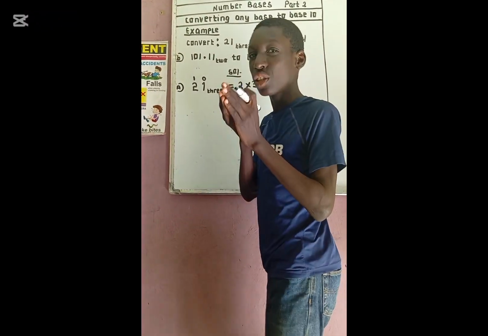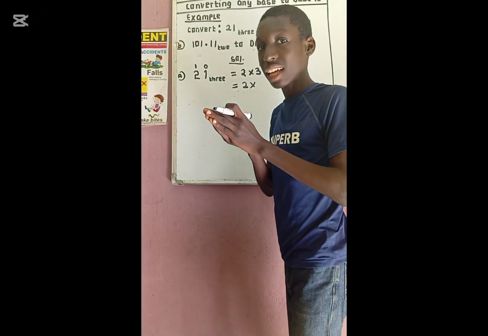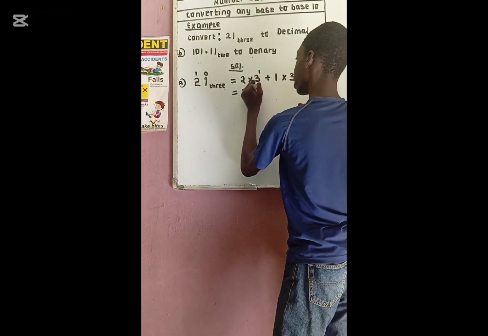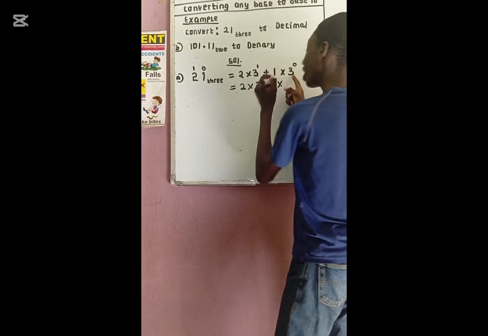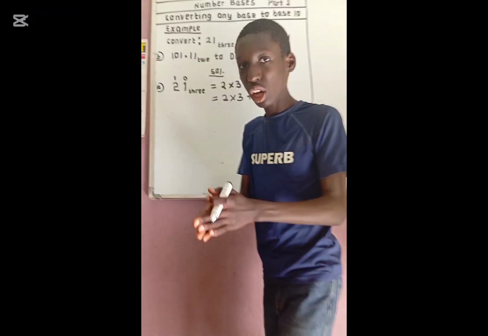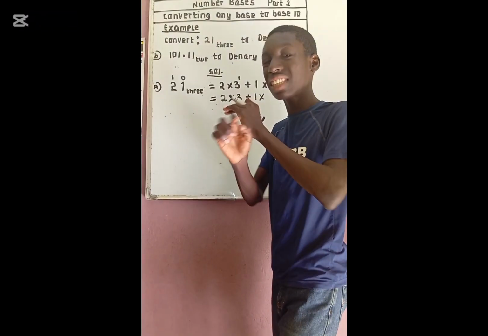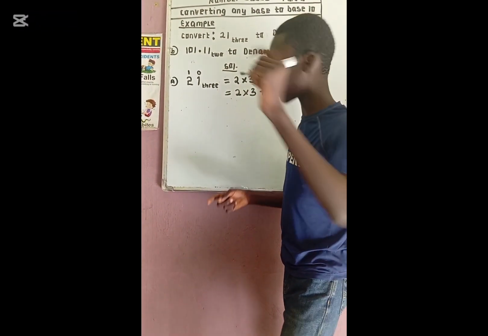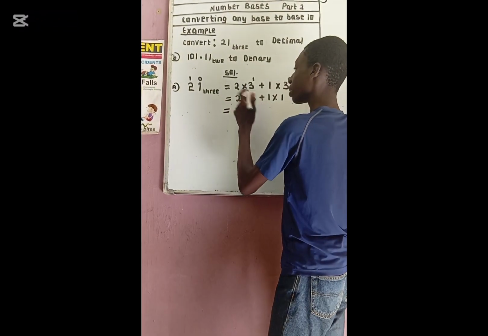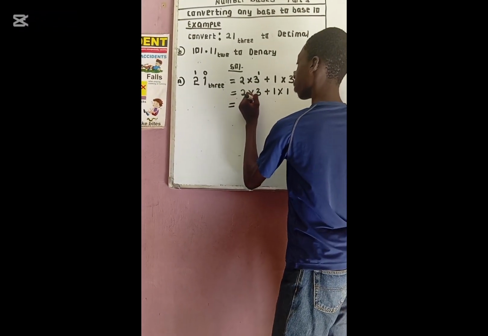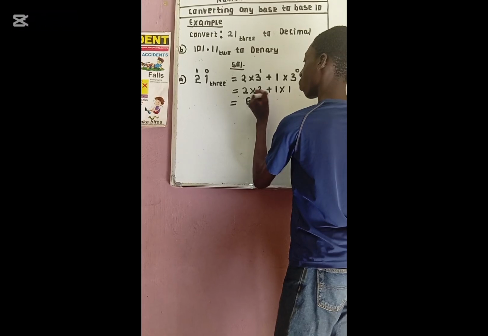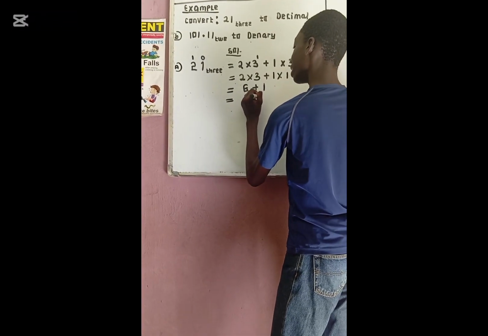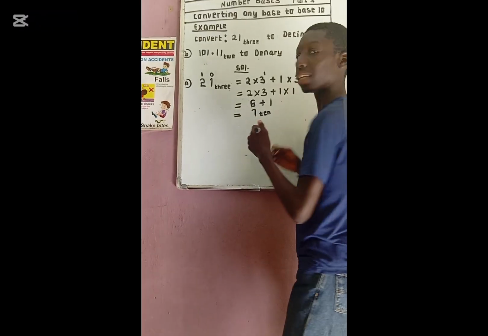Don't forget, it is not 3 times 1. It is just 3 that is happening, 3 to the power 1. So that's still giving me 3, plus 1 times 3 raised to power 0. This is where students also fail. 3 raised to power 0, everything raised to power 0 is 1. 1 million raised to power 0 is what? 1. Exactly. So 2 times 3 is equal to 6, plus 1 times 1 is equal to 1, and the answer gives us 7 base 10. Anything you do here gives base 10.